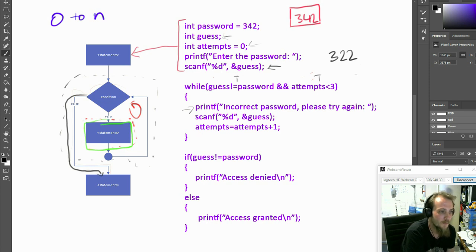The user then would enter another guess. So we'd overwrite the guess with another guess. So let's say they entered 128. Then we increment the attempts. So attempts was 0, and now we have it as 1. So that's attempts, that's guess, and that's our password.